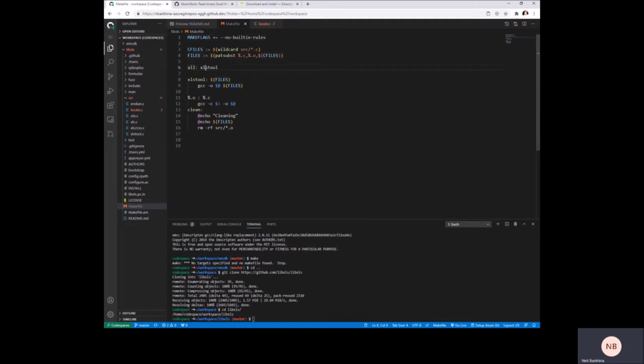All this is basically a series of what they call a dependency tree. It's saying to create this all task, the thing on the left is what's known as the target, and the thing on the right is what's known as the dependency. So we're generating the XLS tool, and to create this XLS tool, it has to go down this tree and say, okay, how do I make this thing? Then you go down to this line. To make this thing, I'm going to need these files. And files is just a variable.